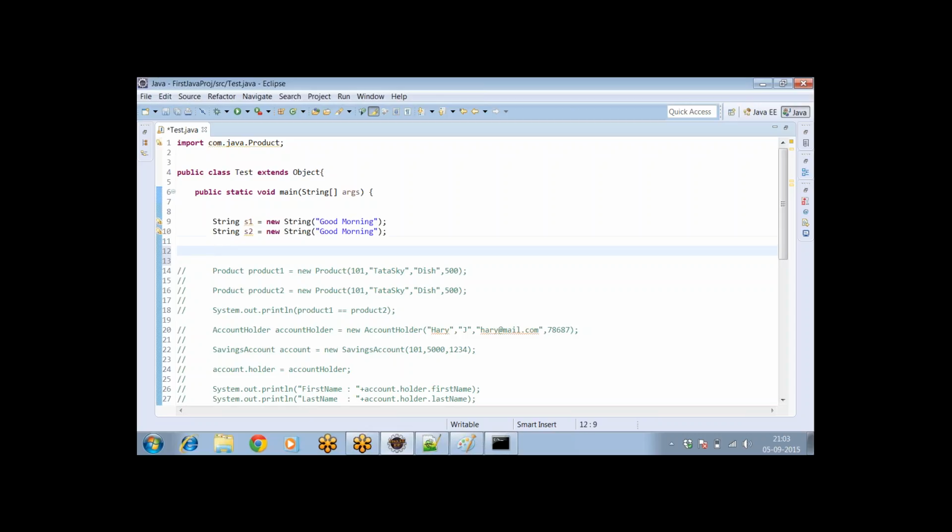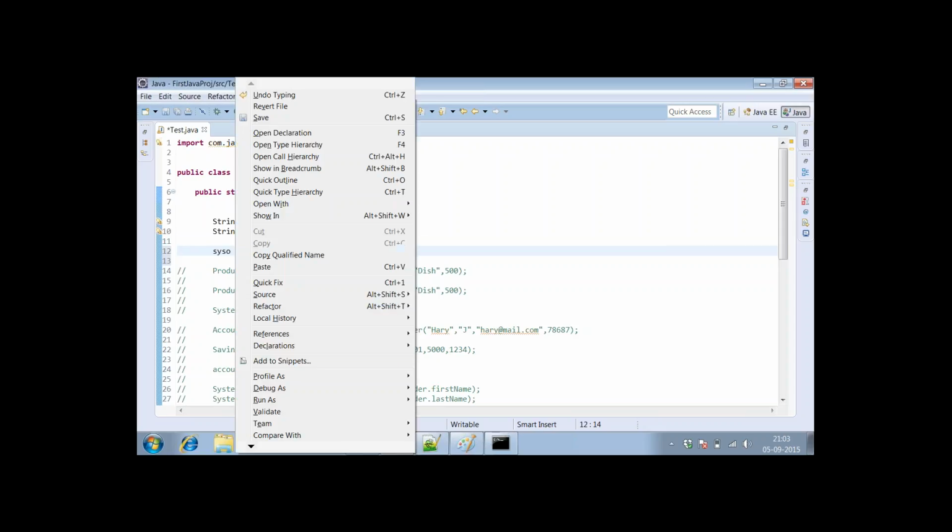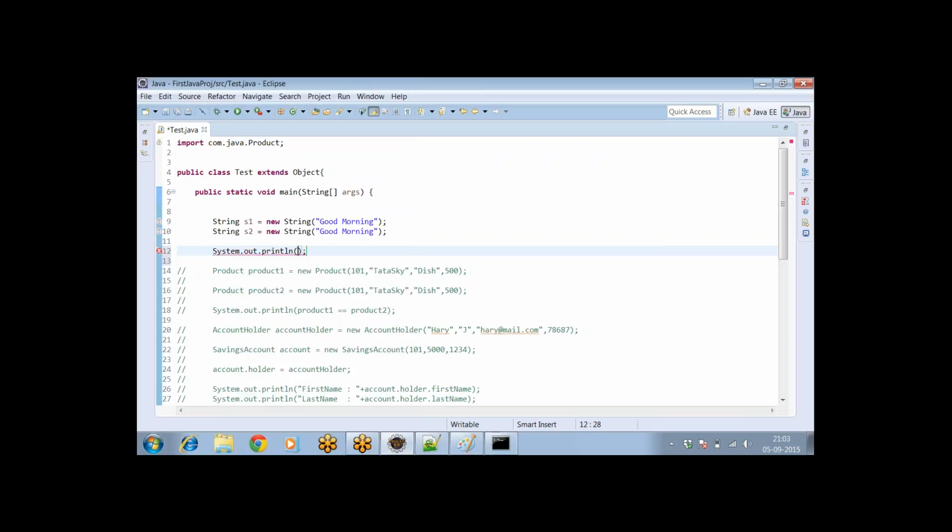Now suppose if I do this, s1 double equal to s2. Now what does this statement return, true or false?